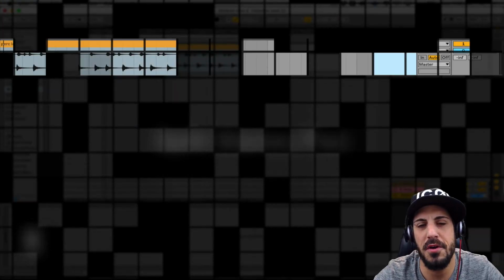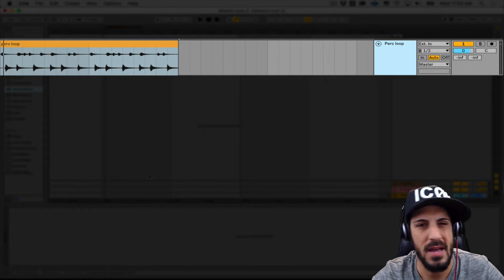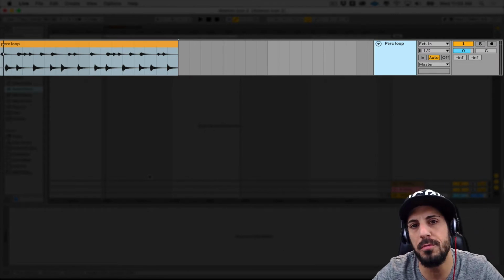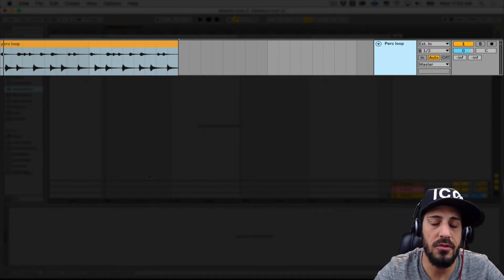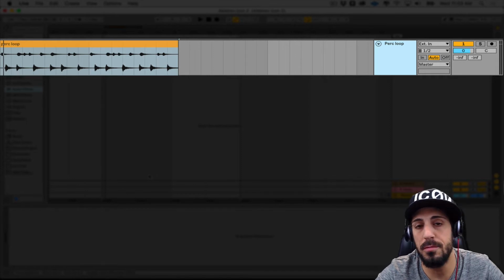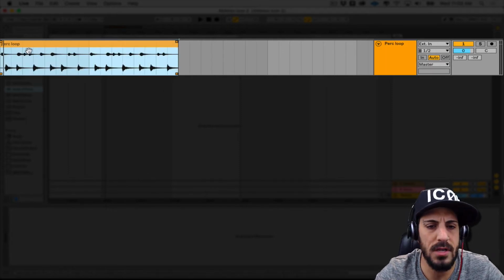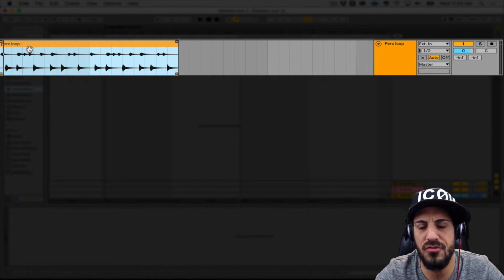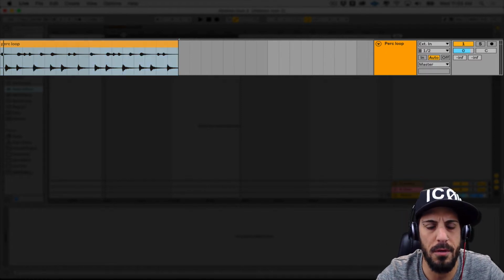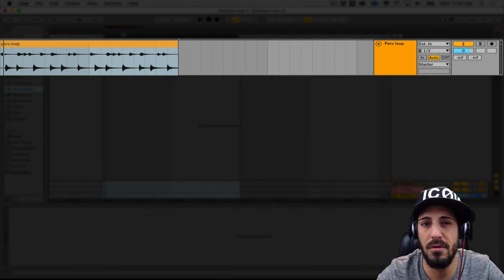So split stereo pan, what is that? How is that an improvement from what it was before? Well, to understand that, we have to understand what it was before. And I think a lot of people don't even realize this was a thing. So I made a little loop here, and it's just a percussion loop. I've got some shakers off to one side, and some little perk bell things off to the other side. Let's listen real fast.